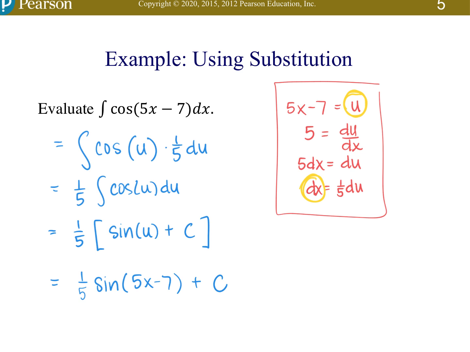So the 1/5 only goes to the first part? That's a good question. She's asking about distributing this 1/5, right? 1/5 is a constant. If I distribute it to c, which is also a constant, the result will be a constant as well. You may, if you like, change it to a new letter just to represent that it's different, but it's still a constant. 1/5 times a constant is still a constant. Okay. All right, any other questions so far?